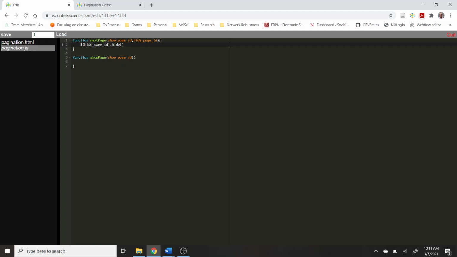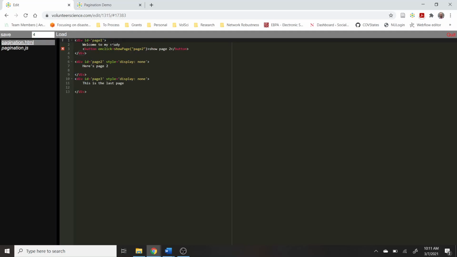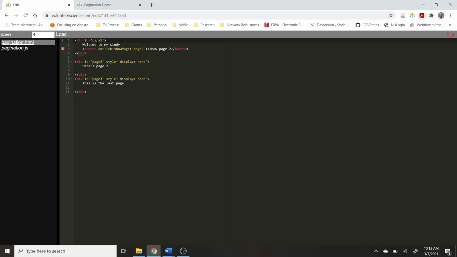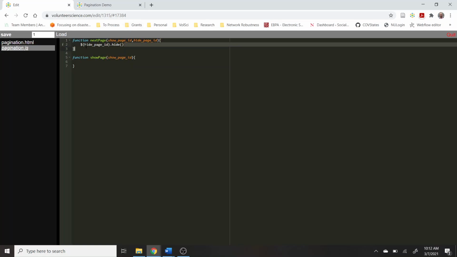It starts with this dollar sign, which is the equivalent of a get document element. It's saying get this hide page ID element, which I'll define a little later in this page. I'll have to change this just a little bit, and call the dot hide function on it, which, in JavaScript terms, is just adding the display none style to whatever the hide page ID is. In this case, it'll be page one. And for the sake of time, the opposite of that is the dot show function. So if I say show page ID dot show, it'll show this element, whatever it is. It could be a paragraph element, or it could be a section element, whatever element you grab here.